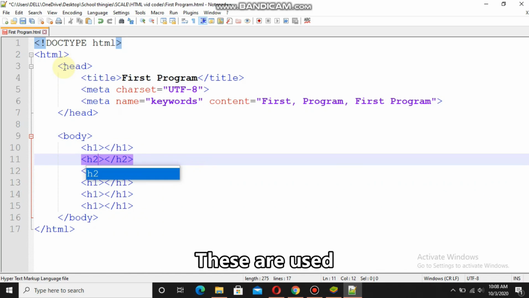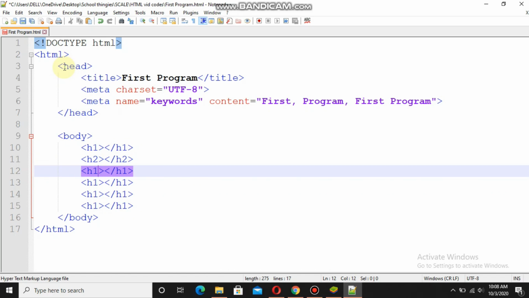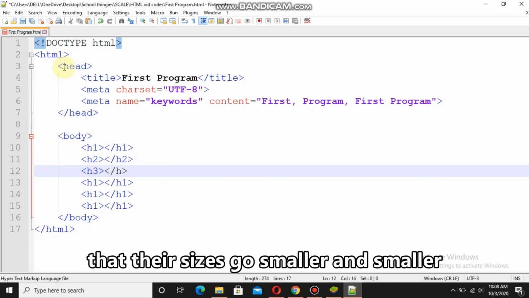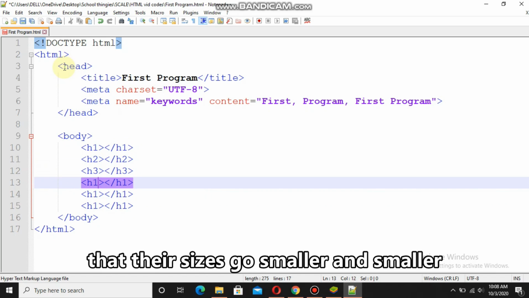Change these to prove that their sizes go smaller and smaller.